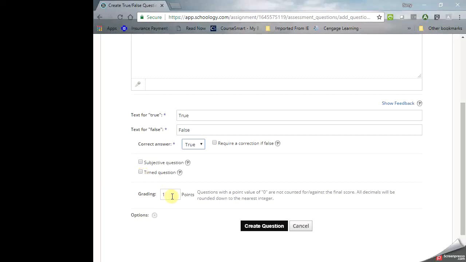Grading, really important here. By default, it comes up on 1. If you leave all your questions on 1, they're all going to get equal value, and in your grade book, the results of the test are all going to be assessed on a 100-point scale. So please don't worry that, let's say you have 10 questions, you want them all to be the same, so you would think, oh, well, I have to put a 10 there because 10 times 10 is 100. You don't have to do that. As long as this number is the same, they will all get the same value.